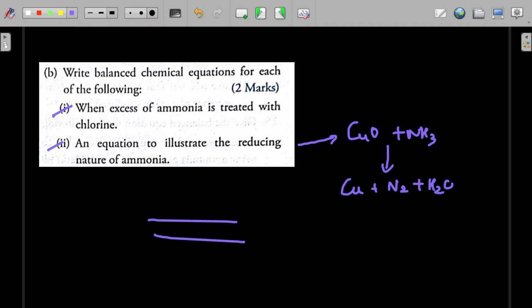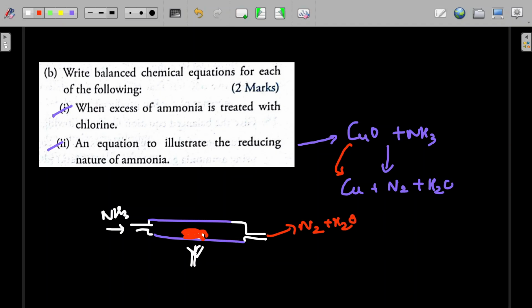They will take a tube. In this, they will take copper oxide, which is actually black, and this reaction requires heating. They will pass ammonia gas in the heating condition only, and an outlet will be there. Slowly you will observe the change of this black solid into reddish brown or pink metal, because copper oxide will get converted into copper. And what will come out? Nitrogen and water vapor will be forming.